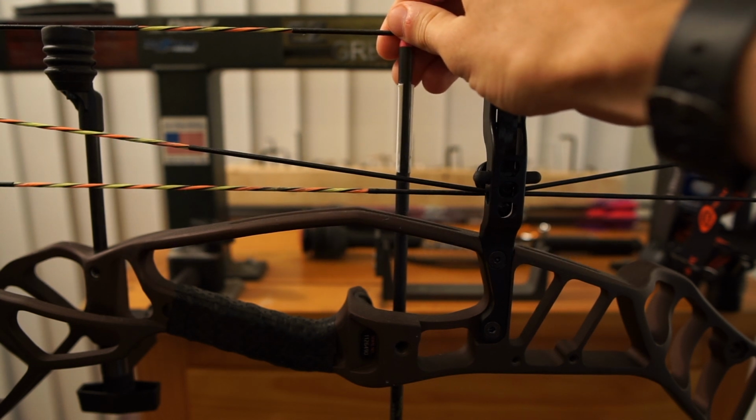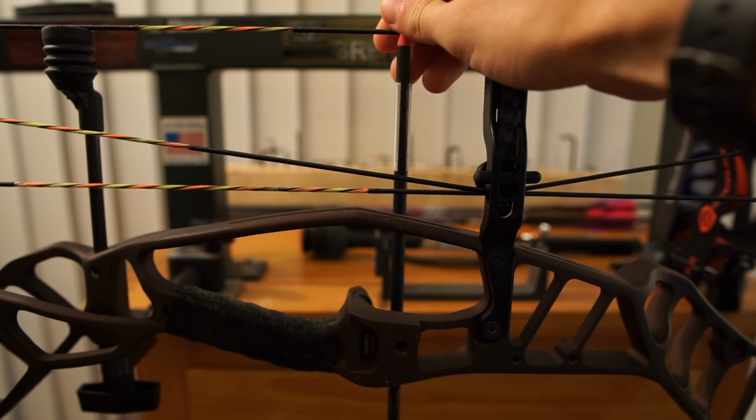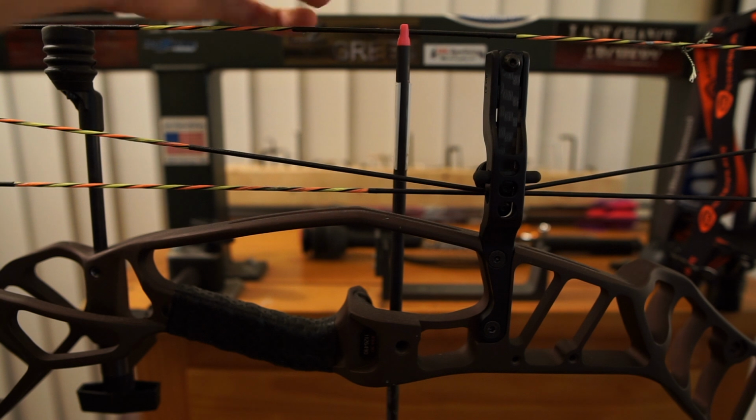Knock points are important. If you ever change your D loop, if it breaks, if it frays, you know where to retie it, you know where your knock is going to be at.